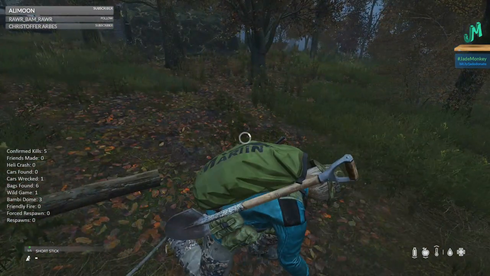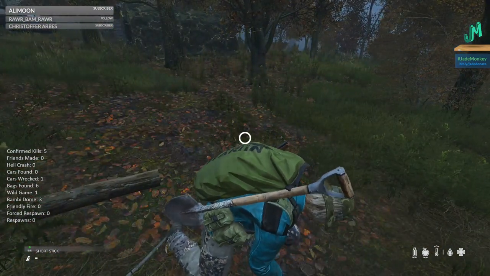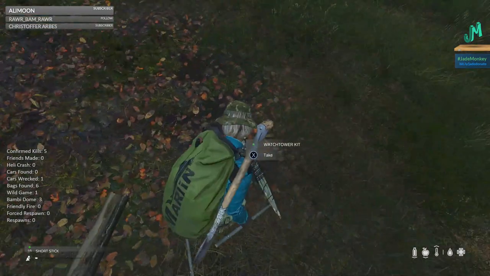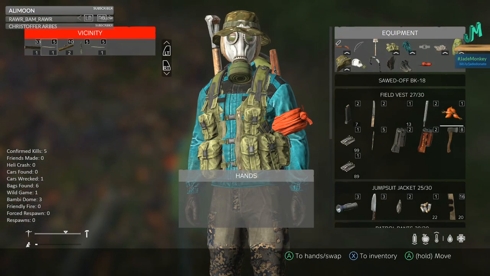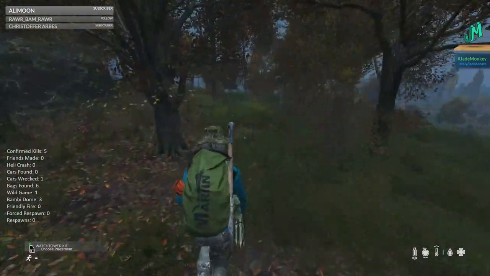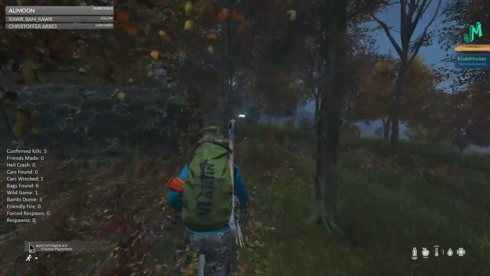Bam! We're going to leave the opening towards the base. We don't want to have the tower used against us. We want to make sure there's always an opening. And that's pretty self-explanatory, but you always want to make sure you're cognizant of that, because I've definitely put it the wrong way many times.